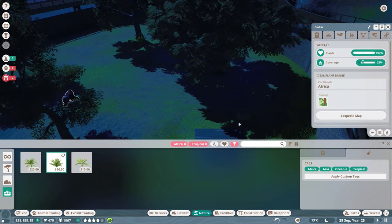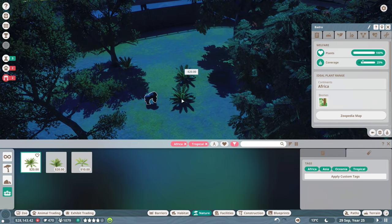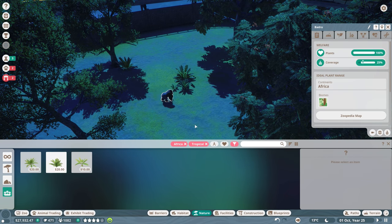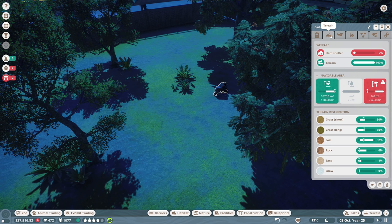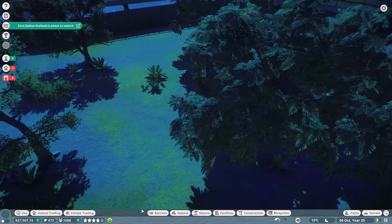I guess we don't pause now, so hopefully he's going to be fine with this area. Another large here. I guess I could put a small and a medium right there in the middle randomly. Let's see. Looks like he's good now. That's great. So looks like we have enough right here for plant coverage. So that's awesome. Environment's there. And hard shelter, we still need that. And climbable area. I guess he can't climb any of these trees, so he wants some of the man-made climbable stuff, I assume.